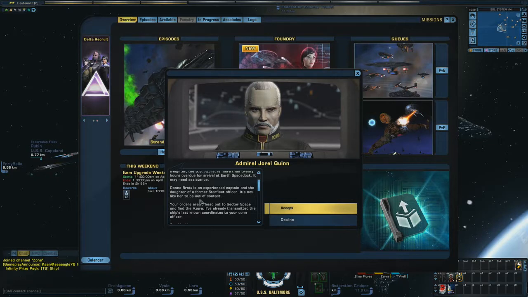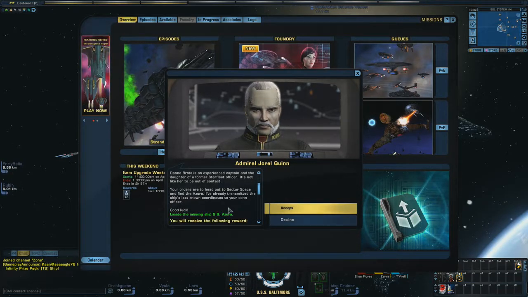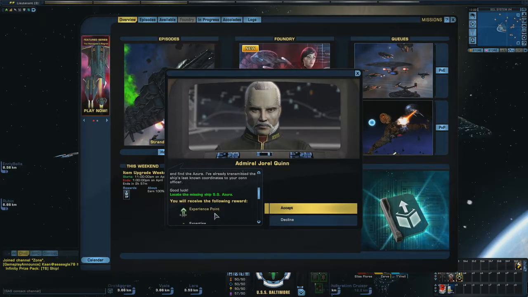Diane Drott is an experienced captain and the daughter of a former Starfleet officer. It's not like her to be out of contact this long. Your orders are to head out to sector space and find the Razora. I've already transmitted the ship's last known coordinates to your officer. So, locate the Razora.